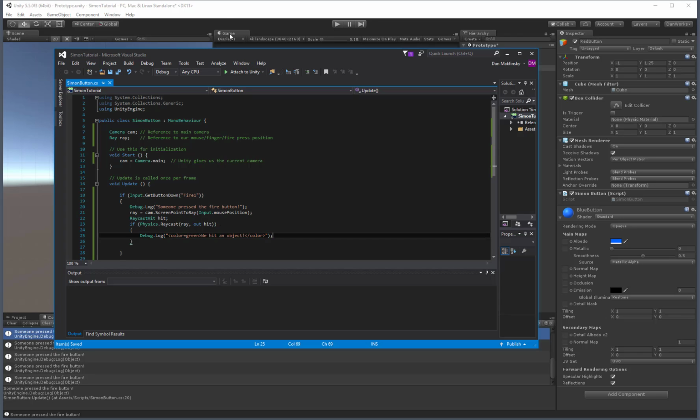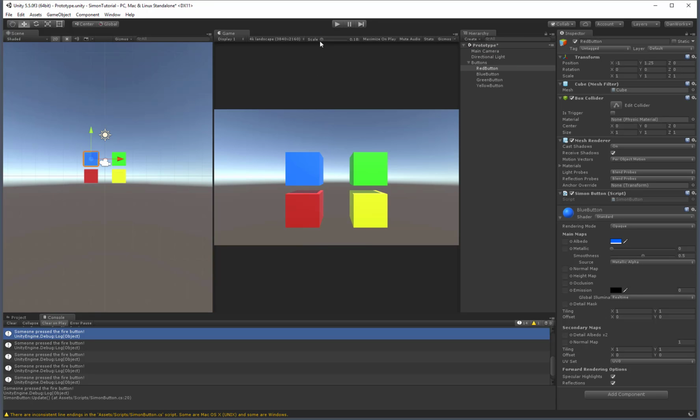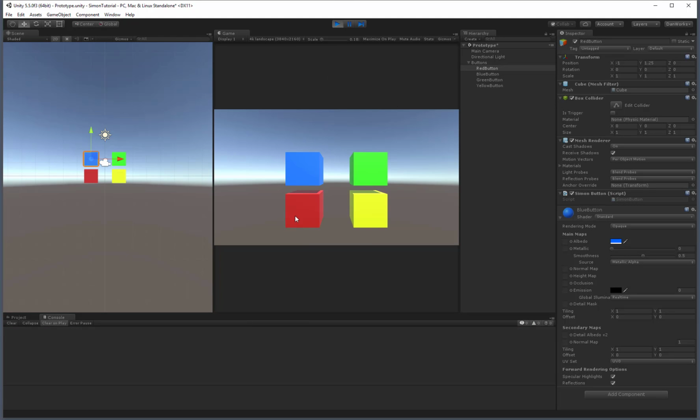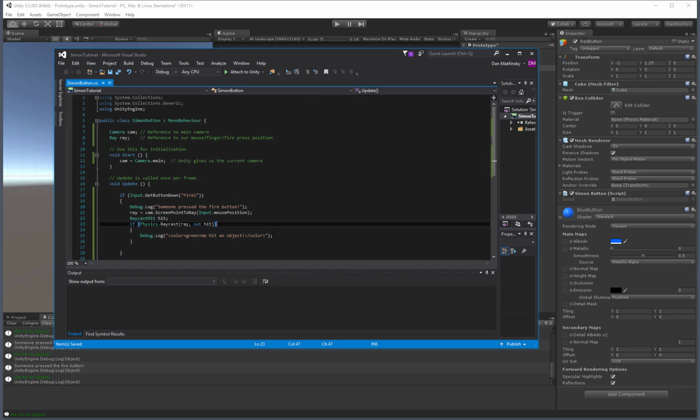There we go. So I'll go ahead. And again, Unity compiles everything right away. I'm going to hit play. I'm going to see if I hit something. Yep, I hit something. So someone pressed the fire button. We hit an object. I'll click out here. Someone pressed the fire button. We haven't hit an object. So now I can go ahead and hit anything here. Hit an object. Okay. So you can see this script isn't really just for the button that we're hitting, which is kind of interesting, isn't it?